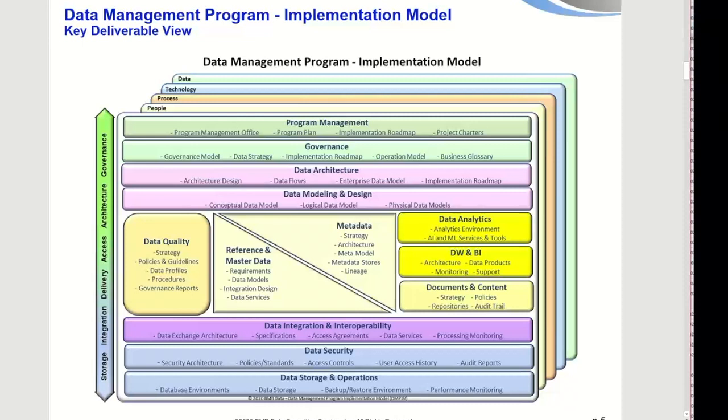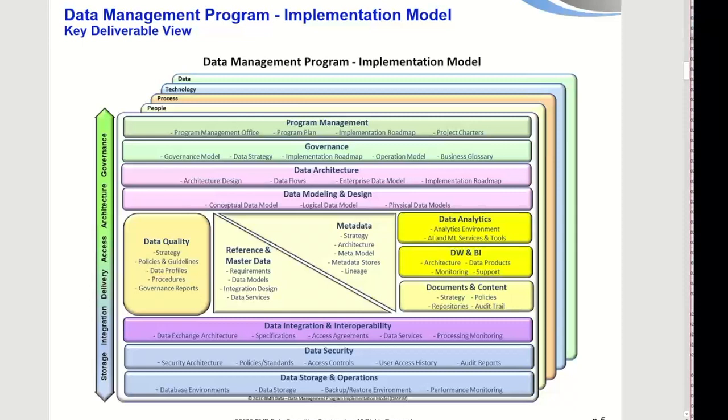So with DAMA laying out all of the deliverables, and given the ones that I've added around program management, we can now have a holistic view of all of the deliverables required to implement a data management program. The other thing I've done is the data analytics piece on the right, where you have data analytics in the yellow and data warehousing and BI. Those are typically the information or the data delivery processes, if you will. Again, starting at the bottom, you've got your storage, your operation activities, your data security and privacy, integration, interoperability, and as you can see, the other layers, data quality.